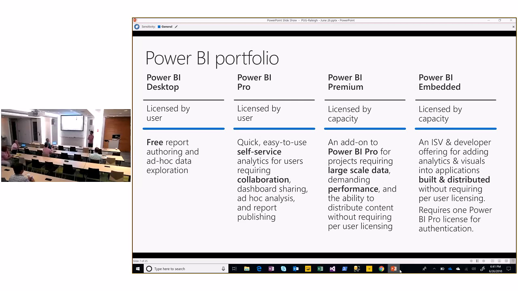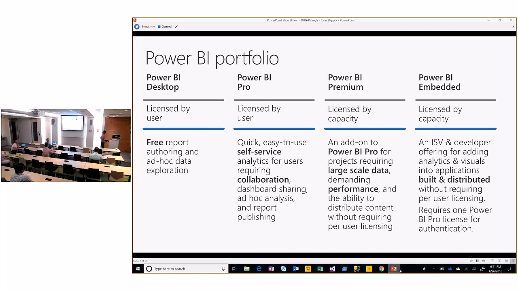Did that make sense? Questions? This comes up a lot in my discussions with my customers. It's very important that you understand how the licensing works, because this plays a key role in what approach you take, whether you're going to buy Power BI Premium for embedding and sharing, or whether you're going to use just the Azure-based Power BI embedded service.